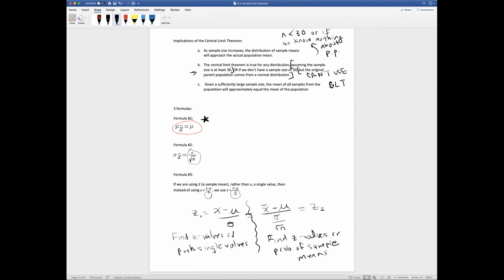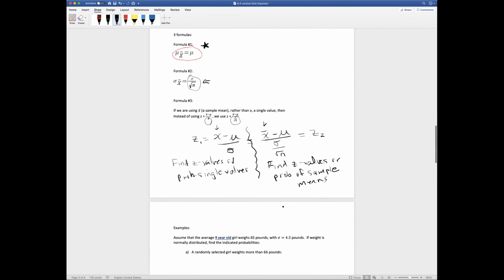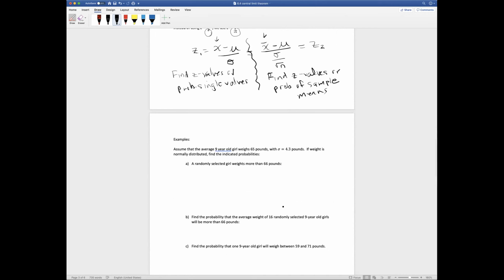So the formulas look almost exactly the same. That's true because they are almost exactly the same. And that's the really neat thing about the central limit theorem: it allows us to make inferences based on a good sample mean. But the one way that they do differ, again, is that we're replacing this individual sample with a sample mean. And because we're dealing with the mean, and that's what formula number 2 tells us, the standard deviation now is the standard deviation divided by the square root of n, our sample size. So I think it's time for us to look at a couple examples.